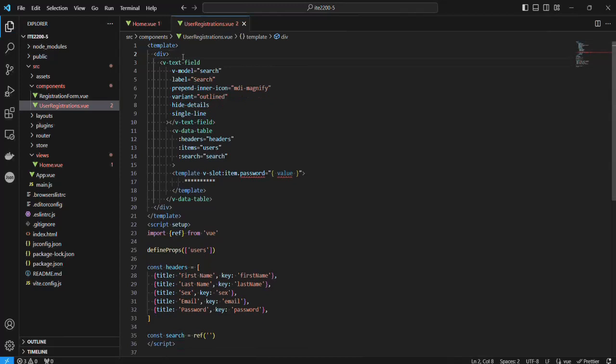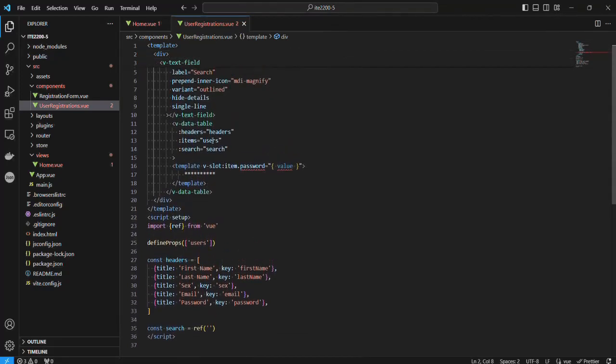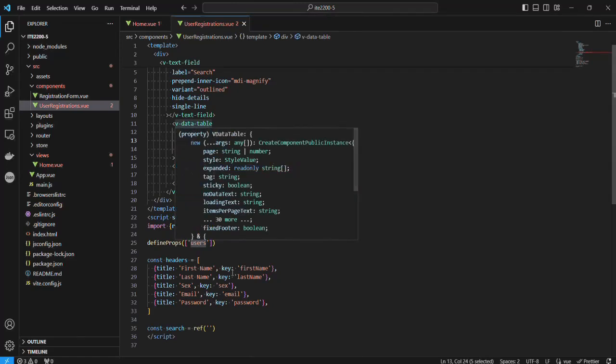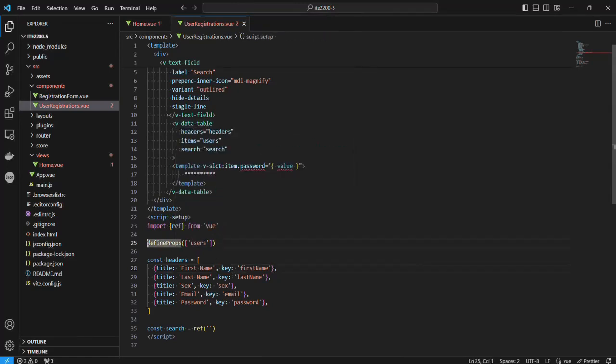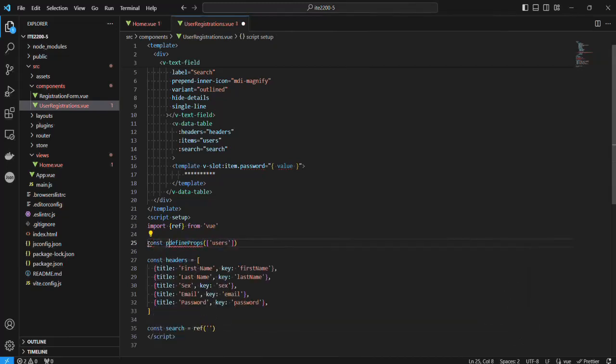Now, this is just one way of doing the props, in that you're using the prop directly in the HTML, right? But you can also do this. You can also say const props equals that.